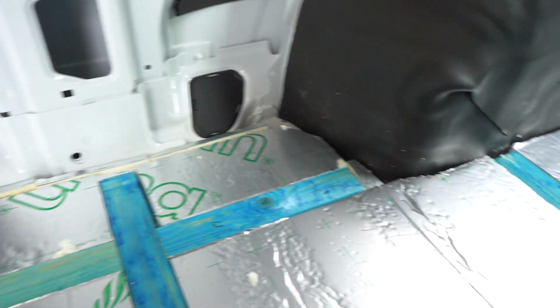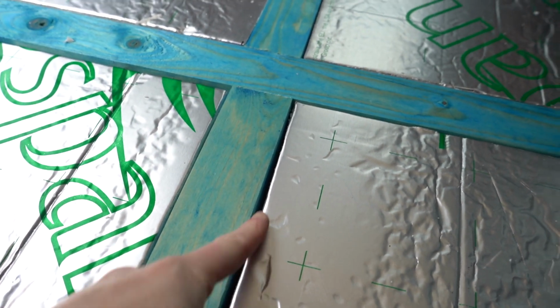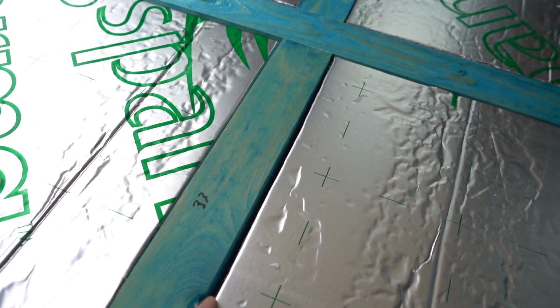A lot of the niggly little corners are dealt with. So the next stage now is to look for some of the areas where it's not quite as snug as I'd hoped, like here for example, and also places like over the back there, and various other bits and pieces.